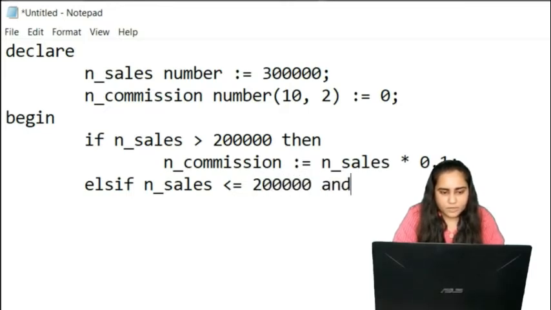But at the same time, now to write and, we do not use the ampersand as most of you might be used to if you have used C language, we write just the simple word and. So and this is greater than 1 lakh. So I want it to be less than 2 lakhs, but greater than 1 lakh. So this is something between 2 lakhs and 1 lakh.